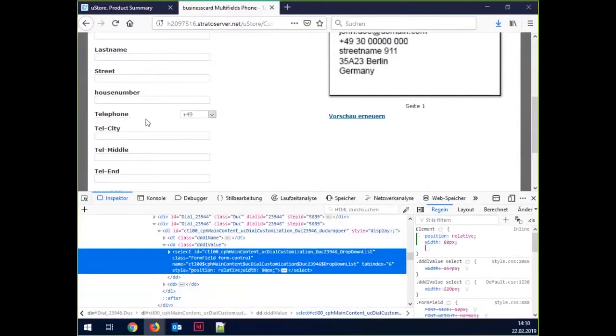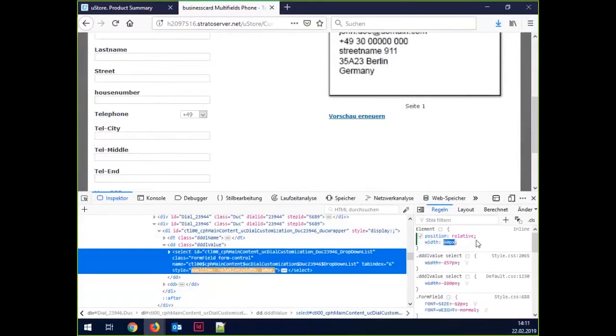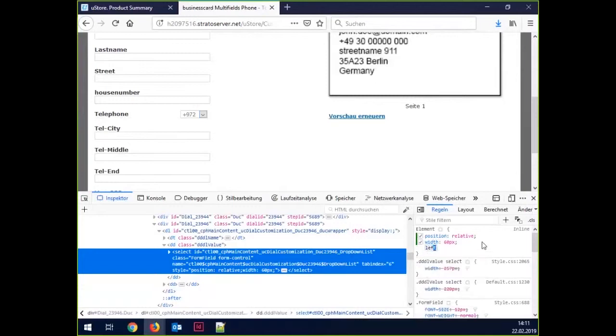If I'm entering it, you see that it's already moving. So something like this, yeah, 60 pixels should be enough. Position relative, that's important. And also, if we enter left, I can now say minus 50 pixels, and then it's moving. I have to do that manually because it depends on the language. It depends on so many factors, and I don't want it to appear strange. So that's why I have to do it manually. So I'm putting that to left, let's say 100 pixels.